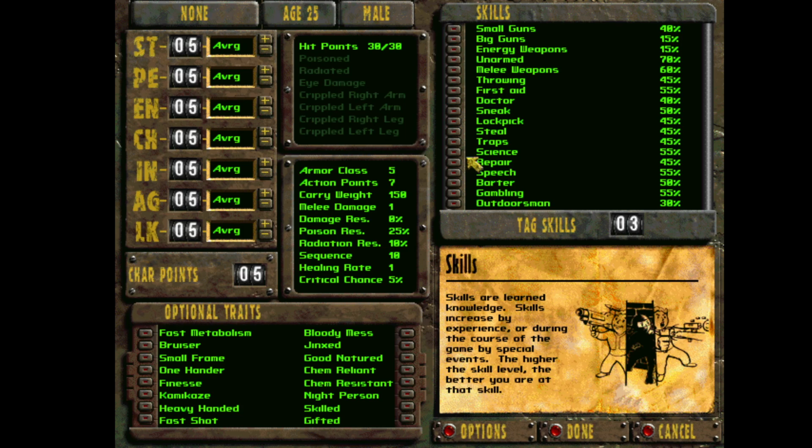Anyhow, I hope this helped out. Once again, those are some options for you in terms of creating a character. I'd say going with what you think is fun is arguably the best way to go about things.